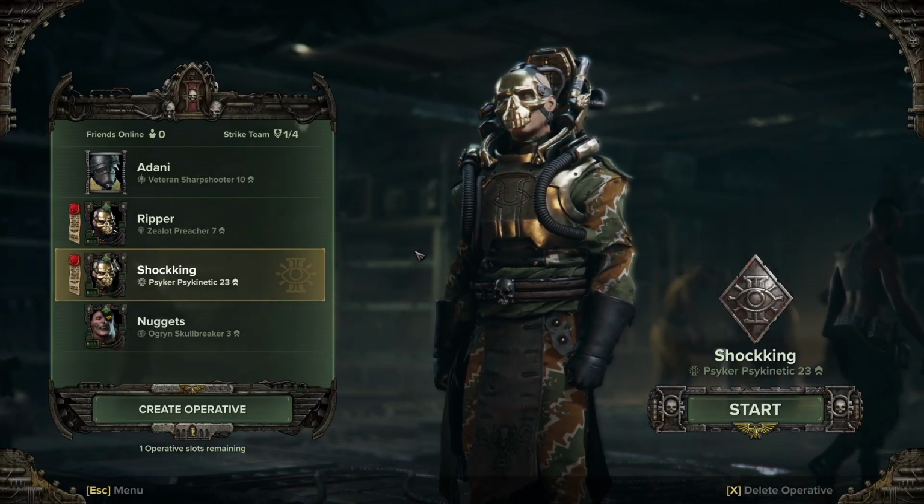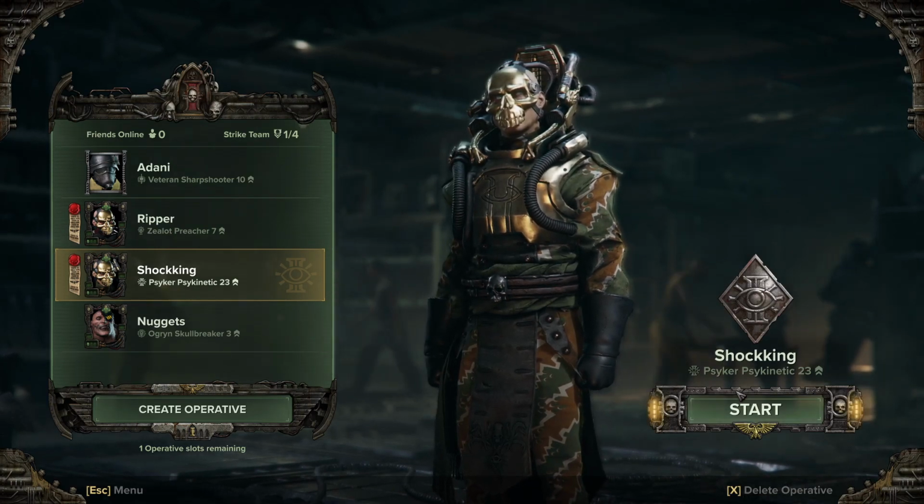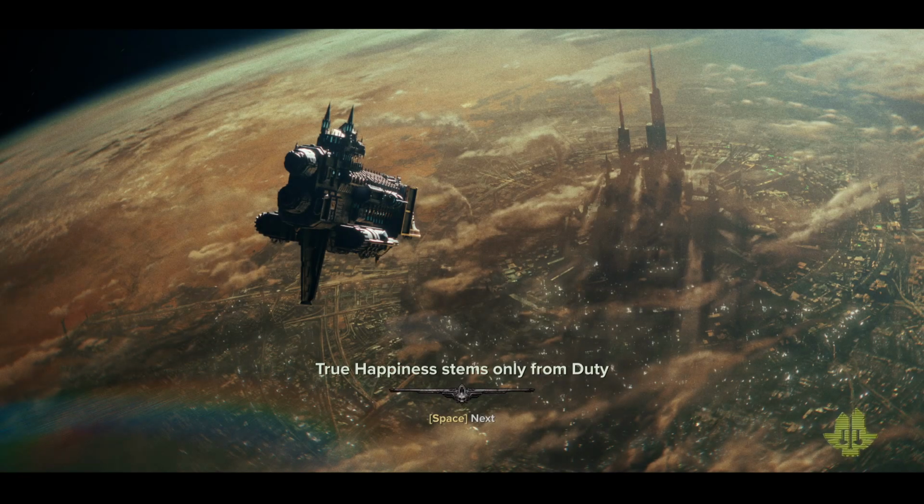Like I said, I've been playing some Darktide here lately, so I'll run you through some of that. Probably just go with my Psyker. That's what I've been having the most fun with. Psychic flamethrower build. That's what I'm going with.